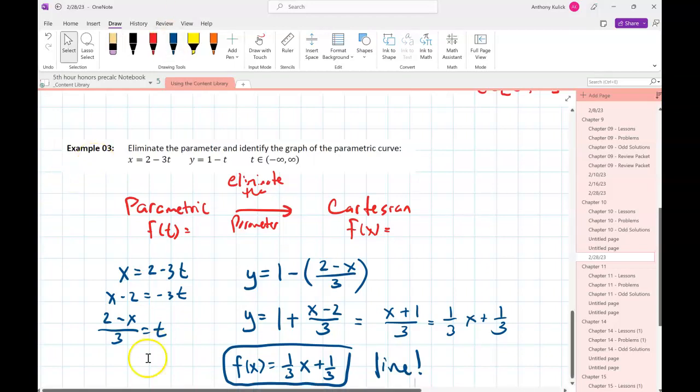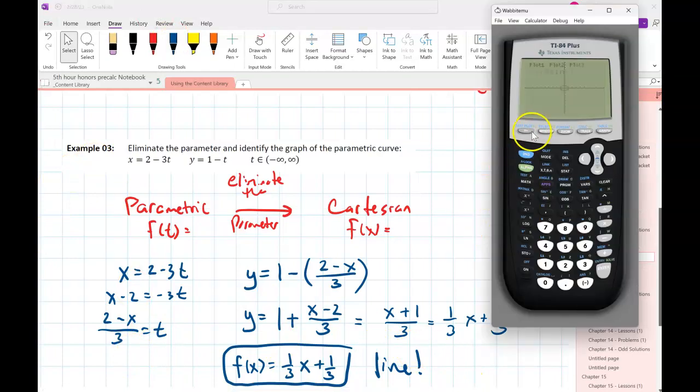Woo! That's cool. Let's just check, right? Let's graph the parametric and see if it matches. And again, I can't type in -infinity to +infinity on my interval. I'm just going to type in -10 to 10 because it'll fill up whatever space I have here. Well, that sure does look like a line with a y-intercept of 1/3 and a slope of 1/3, don't it? That's pretty neat. That wasn't hard, Mr. Kulik. Just like a little bit of algebra.